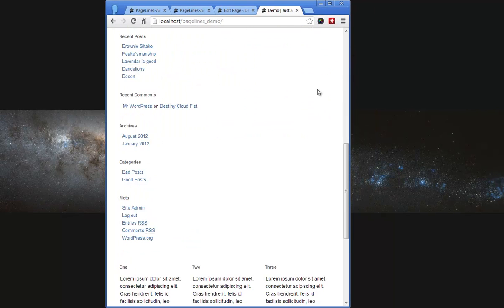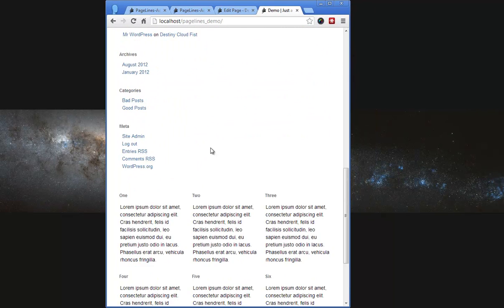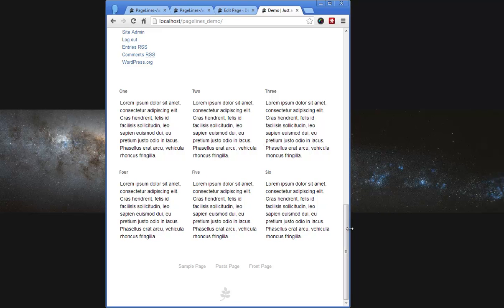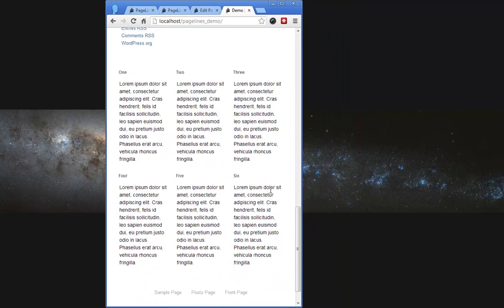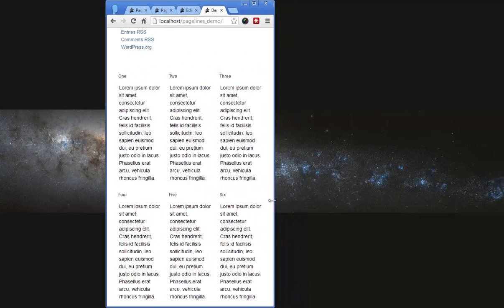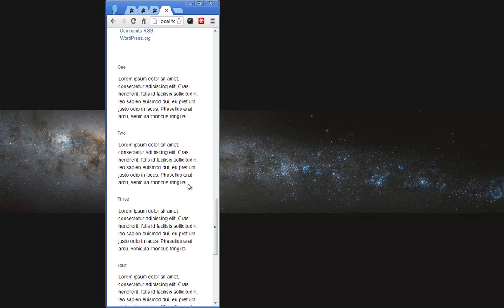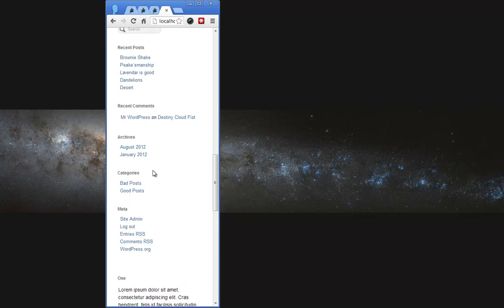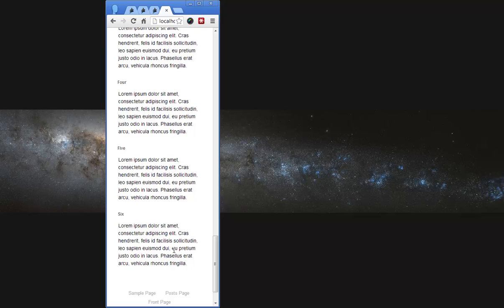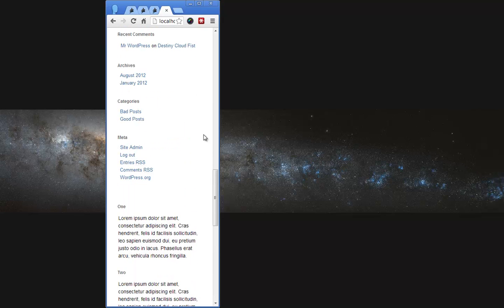This is the primary sidebar here, and this is what happens when we get smaller. It's responsive. It's still 3 columns, and it's still 3 columns, and it's still going to be 3 columns until you get down to 320 pixels or below. 320 is the width of the iPhone portrait viewport. So you're going to see just a single column there, so things don't get too squished. At 320 and below, the columns just become a single column.